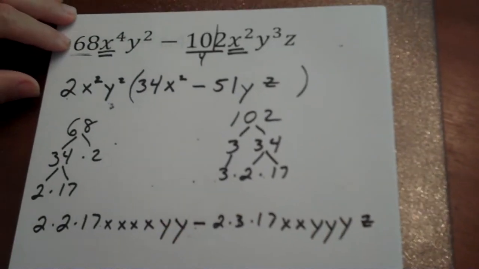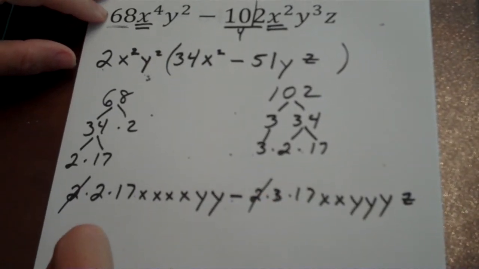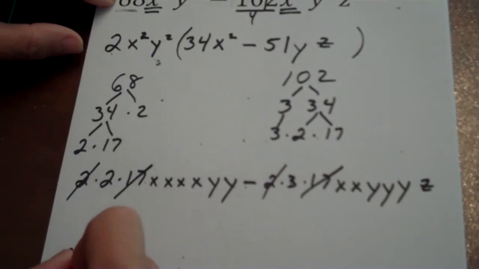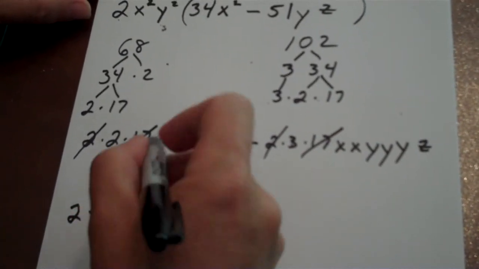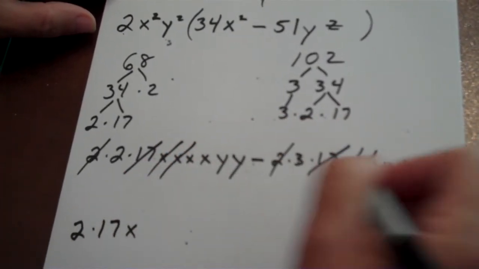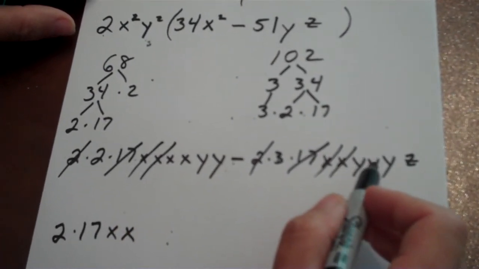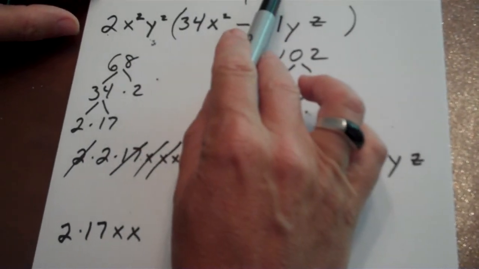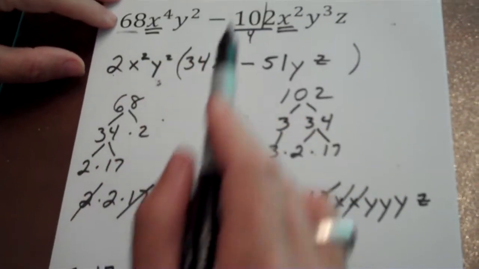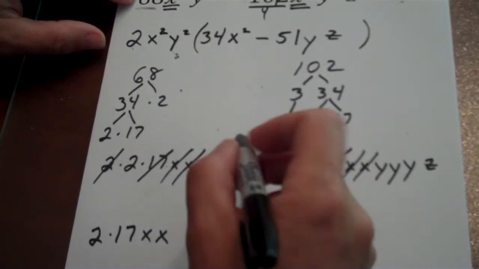Now let's talk about what we take out of each term. I can take a 2 out of each term. There's a 2. And the one I missed, I could take a 17 out of each term. I could take an x out of each term, another x, and that's it for the x's because I don't have any more left here. And remember, I said at the beginning I could only take out 2 x's because I only had 2 here and 4 here, so they both had at least 2. Here it's more obvious maybe to see what's going on.